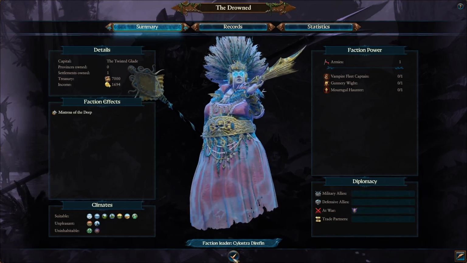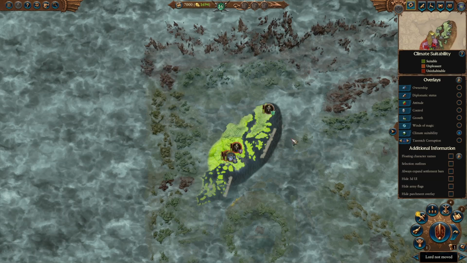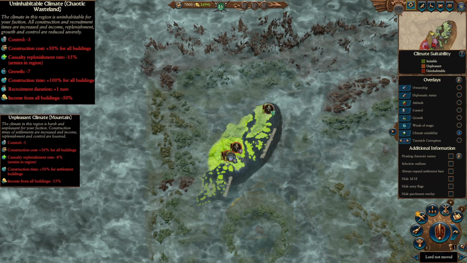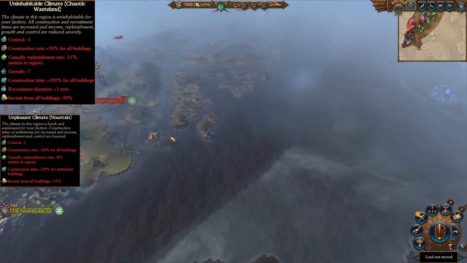In terms of climates, it's pretty good. Although as Cylostra, you start much closer than others to uninhabitable terrain. So you're going to have those effects, particularly the casualty replenishment rate and the attrition that you may have over there. That's a little bit of a problem, but still nothing that you cannot handle with the Vampire Coast, because you do have quite a lot of pleasant terrain around. Still, it's a little bit more difficult for Cylostra. Still a cool faction to play for map completion, really, as with all the Vampire Coast factions.